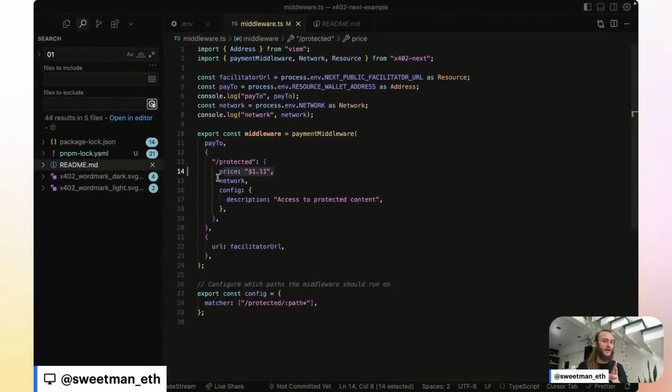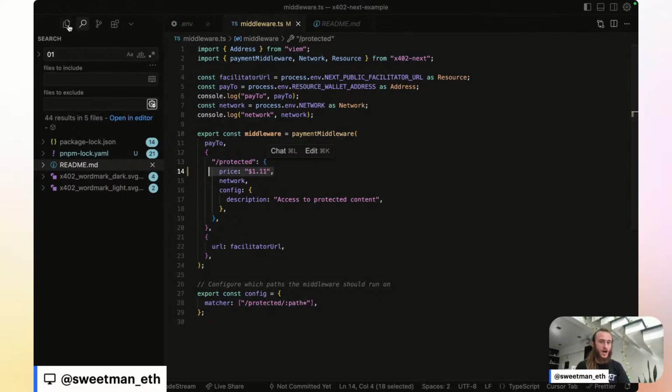If you want to update the price of anything that you're selling in your middleware, for whatever the endpoint is that you want to change the price on, just change the price in human readable pricing. And that is all you got to do to update the price. Cool, we've updated the price. If you're a seller and you're interested in changing the price, you now know you just got to change that price.